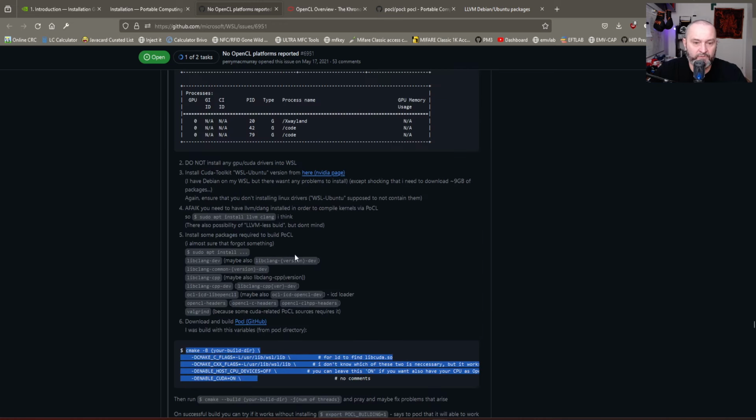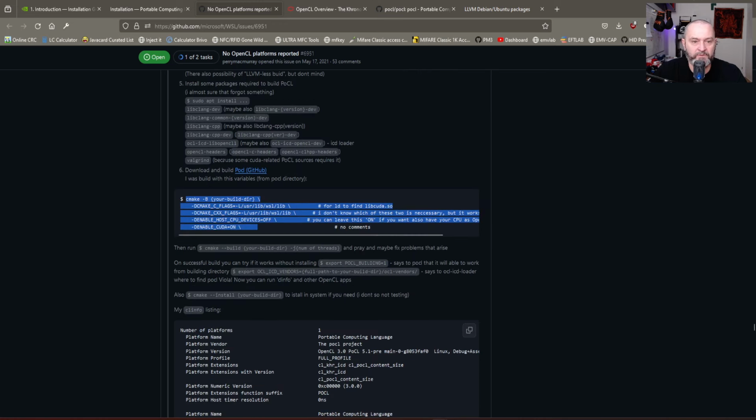So this is what we're going to do, what he did in order to enable this. And he explains a little bit more why you need all of these things to be installed. But he gives you this. This is what you need to build with enabling CUDA.